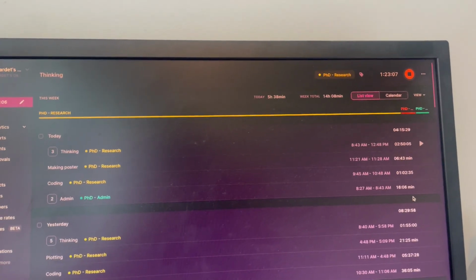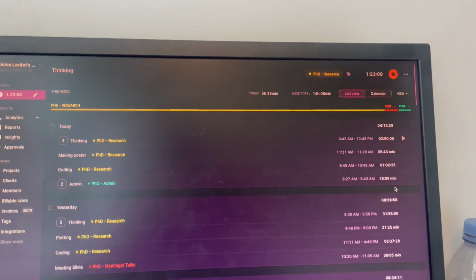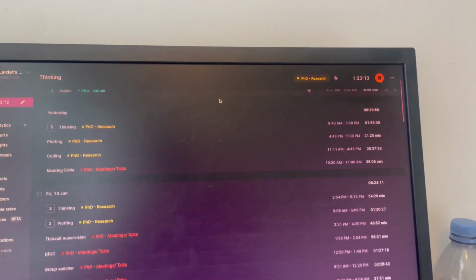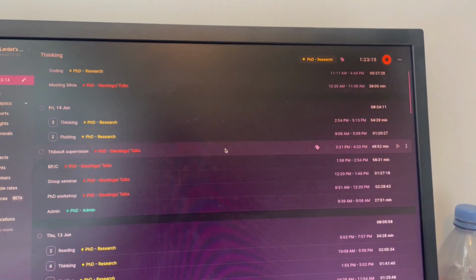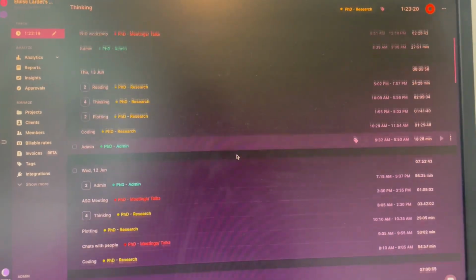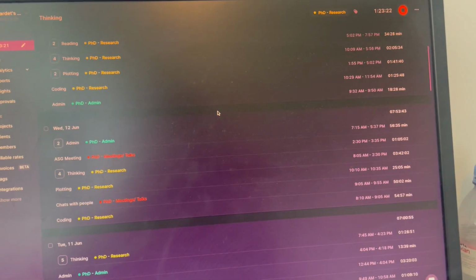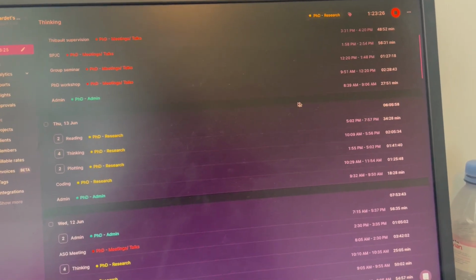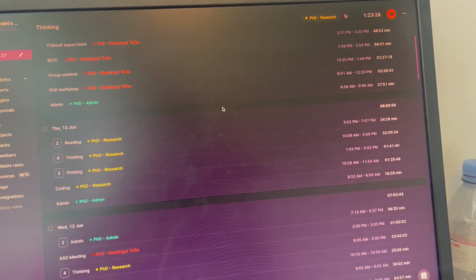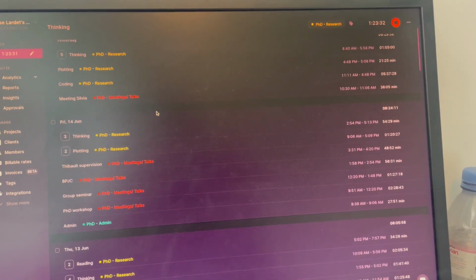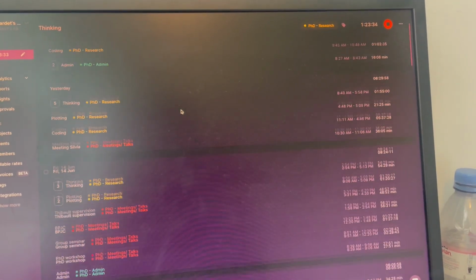I use something called Toggl Track. When I'm doing a particular task, it's quite general topics, like right now I'm just putting thinking because I'm just doing a bit of researching and thinking about stuff. But I categorize that and try to only put this on when I'm working, and it allows me to see kind of how much I'm doing in a day. So for some days it might only be 6 hours because it's been a hard day to get through the work, and some days I might work more because I'm on a flow or I've got lots of meetings, so more like 8 hours.